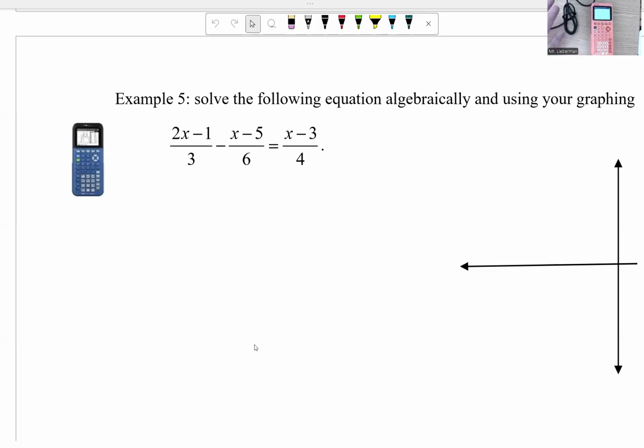Okay, so from here, you have your calculator. You saw how to turn it on? Okay, what we're gonna do is take the left side and the right side of that equation and enter them into the calculator separately. In order to do that, you have to know where to put them in. After you're on the screen, you go to y equals. And I'm gonna clear that. If there's anything there, go ahead and clear it.